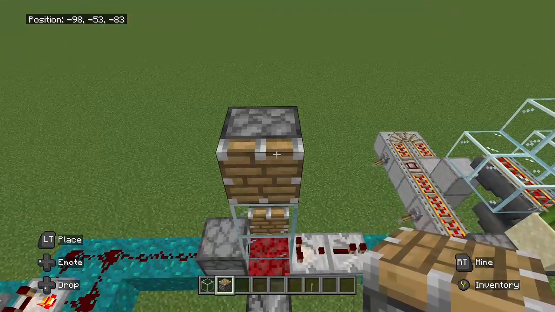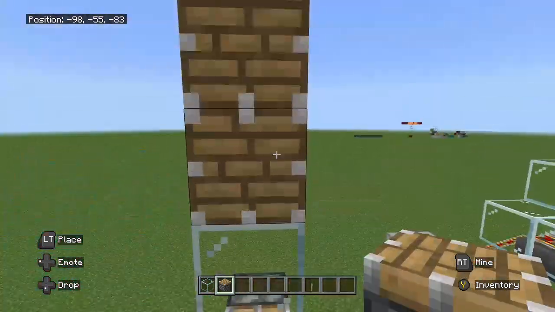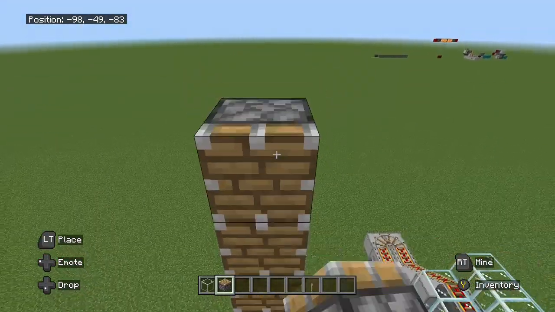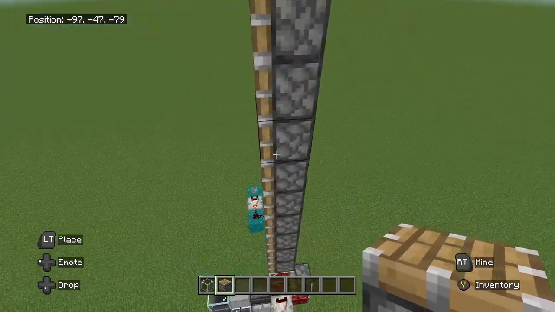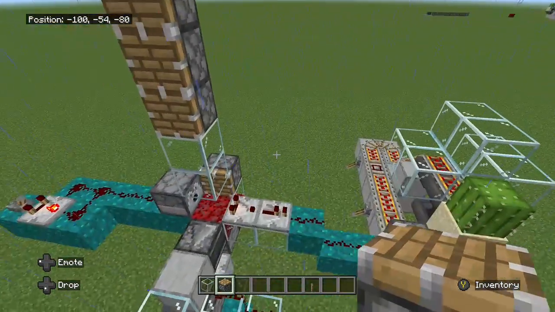So from here, you want to go up 10. So this is 4, 5, 6, or we'll just, again, levels 4 through 13. So 1, 2, 3, 4, 5, 6, 7, 8, 9, and 10. This is our collection, our gathering system for the center shroomlights.